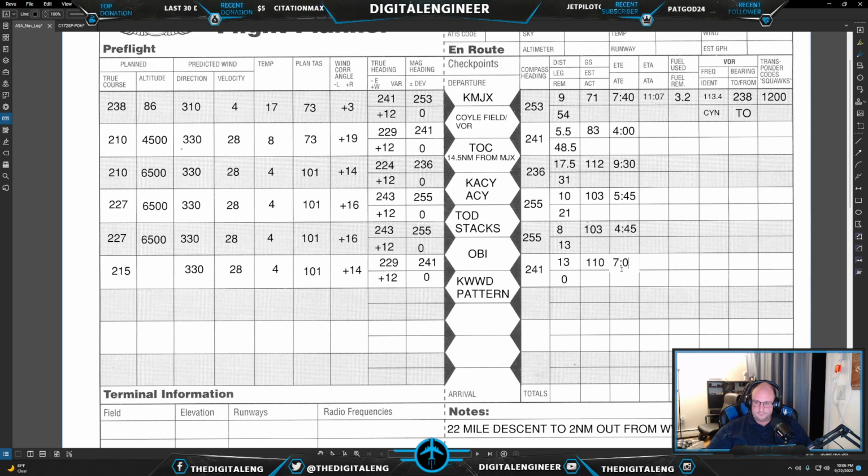7 minutes. And then I typically do this for timing. I don't do the wind velocity or anything like that because it's not predictable. All I will do is pattern work. I'll just put in the pattern work timing. It's going to take me another 2 minutes to do the pattern, right? Roughly 2 minutes. Let's say 3 minutes to do the pattern. I just do that so I can calculate that as well. Don't care about the ground speed or the fuel burn because I'm going to be using an average burn anyway. So let's keep doing this ETA stuff.